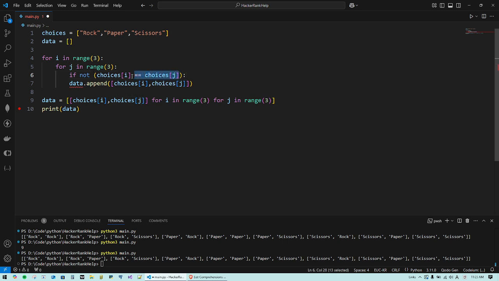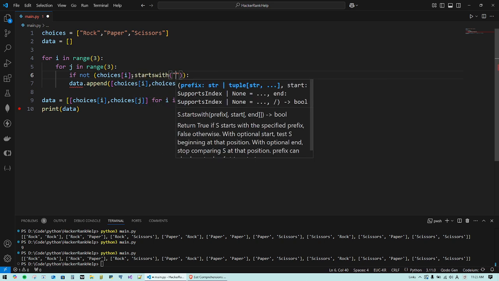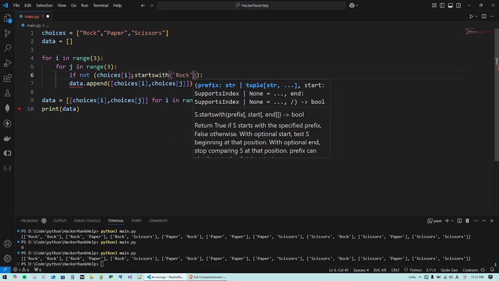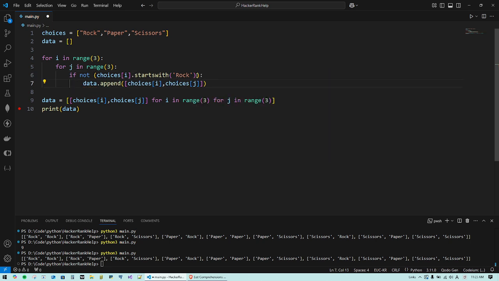If not choices i dot starts with rock, or choices j starts with rock. Let's see, if you print this out.